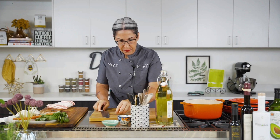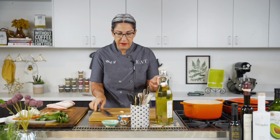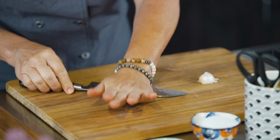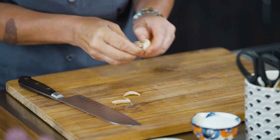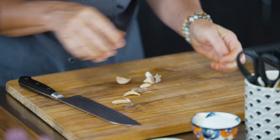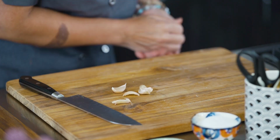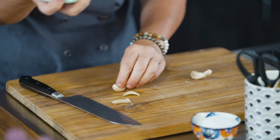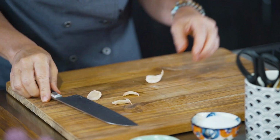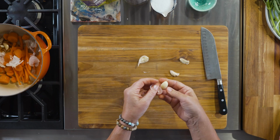All right, garlic, super easy to mince. Take your knife. If you don't feel comfortable with your knife, grab a bowl. All right, take your knife, put it over, smash it. Make sure that there's not a bunch in there when you smash it though, because it'll explode all over your board and your knife will slide off. So we're gonna do 2 more pieces, show you again, demo with this cute little bowl here. Crush it, 1 more, crush it. There we go. So then the paper comes off easily.